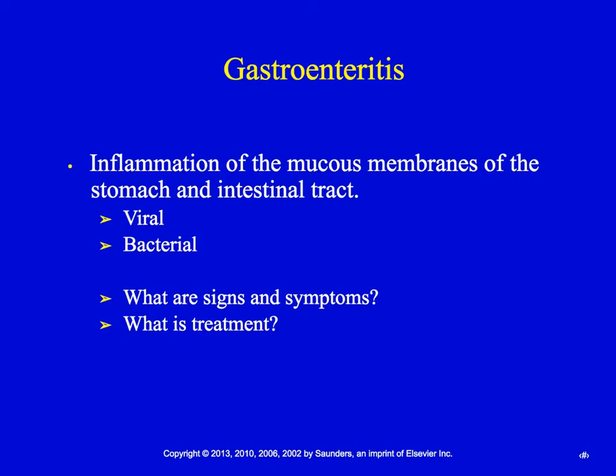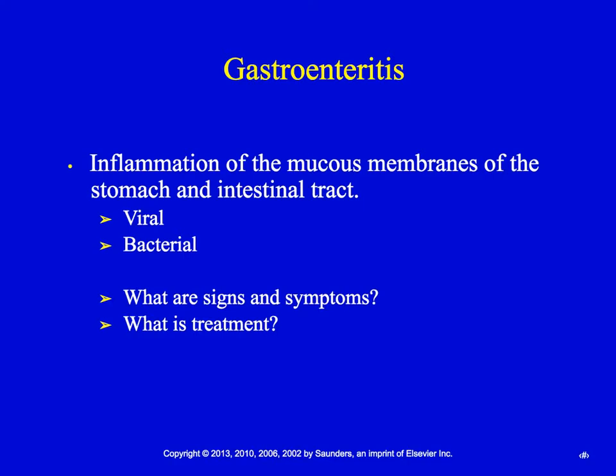Rotavirus is common in kids, and it's just basically where they get diarrhea, a very pronounced diarrhea, sometimes nausea and vomiting, decreased appetite. Typically leads to dehydration, which is the biggest problem, and the problem occurs when an elderly patient gets gastroenteritis or a small child, because they are the ones that are more delicate and can actually end up very, very sick from something. And that's typically because they get dehydrated quicker and they can't tolerate the dehydration as well.